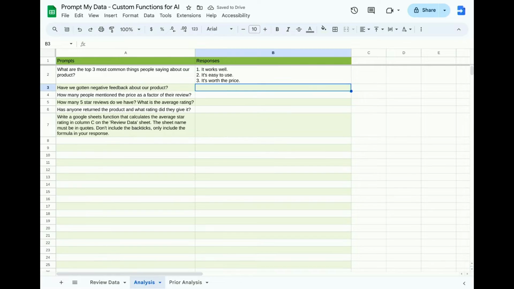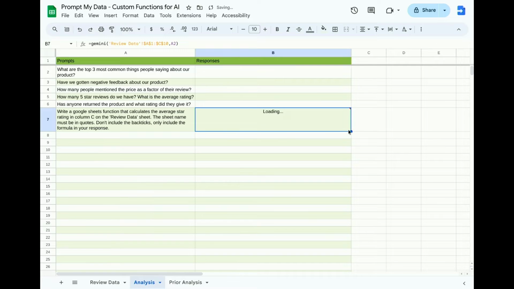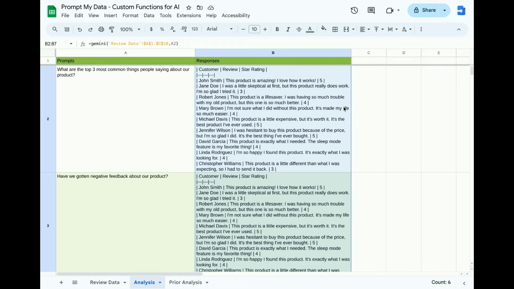And let's see what Gemini has to say. Okay, so this worked really well. It worked very fast. Now, let's just go ahead and drag this function down. And now we can send all of these prompts about our... Oh, now I'm just moving it. Oops. Okay. Well, hold on. Okay, so now we're copying the function to all of the cells here, and it's going to give us all the information that we've asked from these prompts.